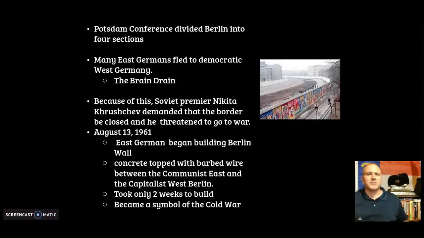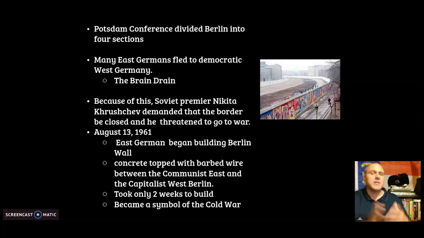However, it winds up spreading to a couple of places, right? Remember the Potsdam Conference, where Berlin and Germany is divided into four, with four of the main allies getting a chunk of Germany and Berlin. You have France, Britain, United States, and the Soviet Union, the communist Soviet Union. Well, after the Potsdam Conference, you have a lot of East Germans who don't want to live in a communist state. So they flee in mass numbers to the western part of Berlin, West Berlin, the capitalistic, democratic West Berlin.